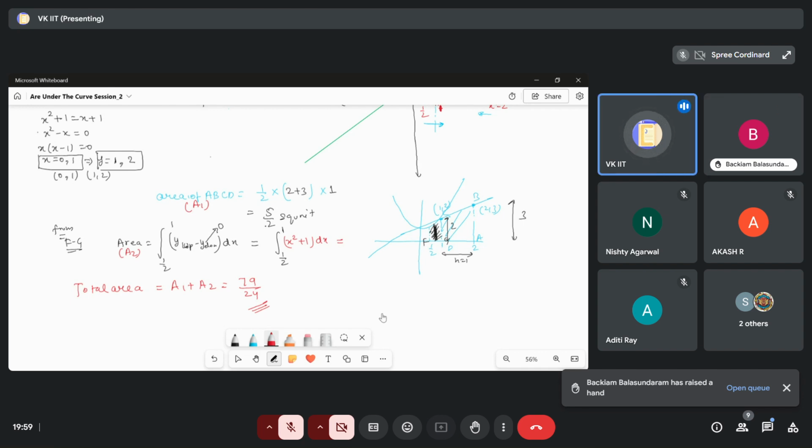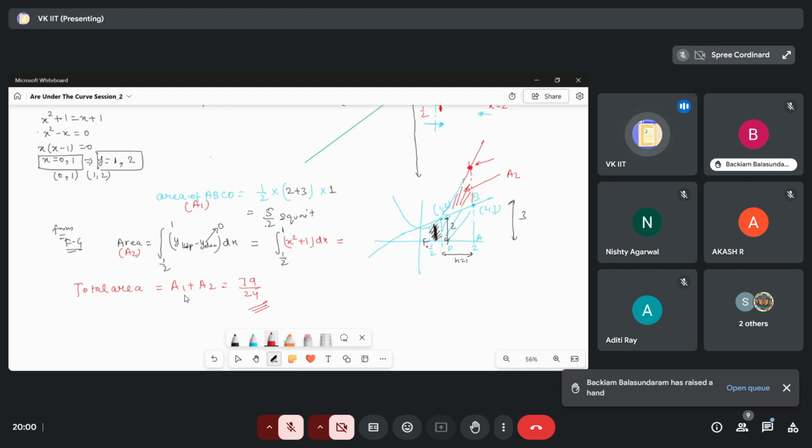It will give the same thing. But in that case, you have to find out one more point of intersection. If you increase up to here, and you are saying that we can find out this area and then subtract, then you have to find out this area also, and this point of intersection also, because you have to vary the limits. Sir, but the limit will be just the x coordinate, no, sir? 1 and 2. So, should we find that one? That's correct. Then in that case, we can go in this way also. Yes, sir. Thank you, sir.